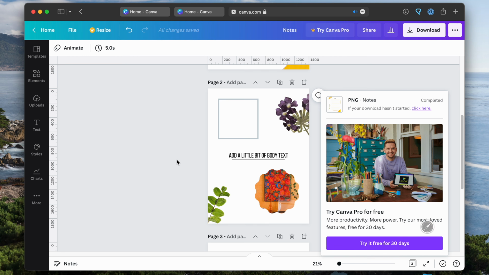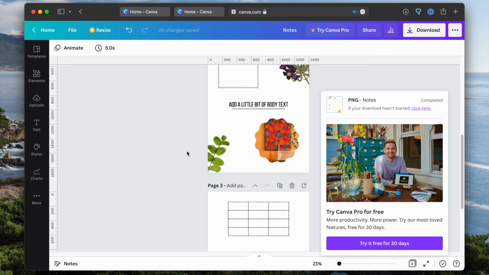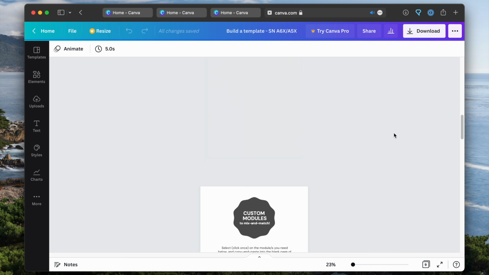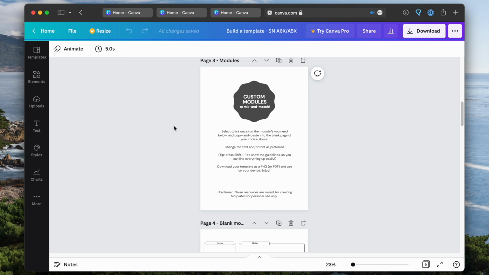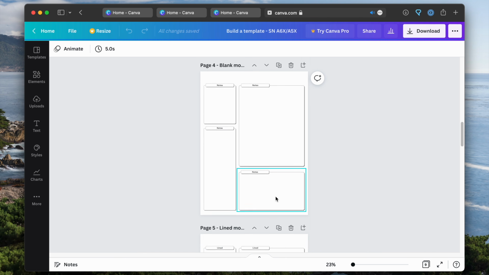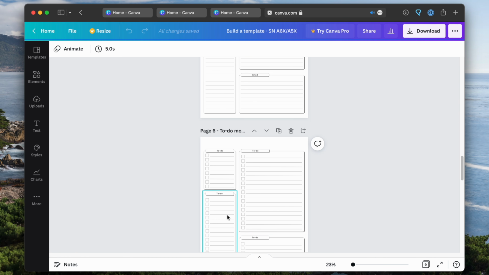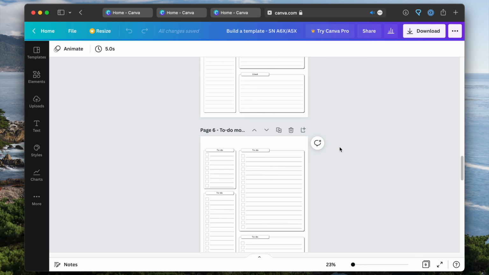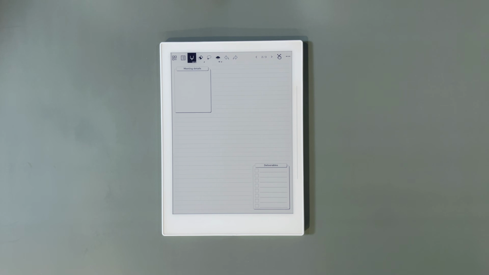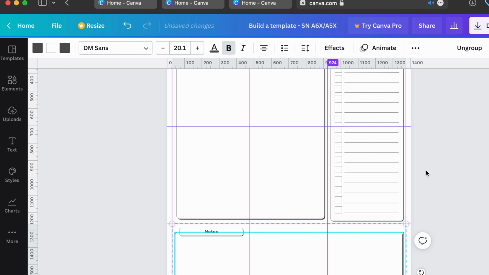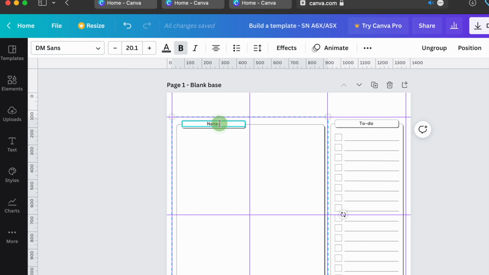So something I've been working on actually is a way to make this process even easier. What I wanted to do was put together a modular system where I already made these different boxes with different options that you can put together and fit together depending on what you need. And I can go in and change the text. If you hate the font I chose, you can change that too.